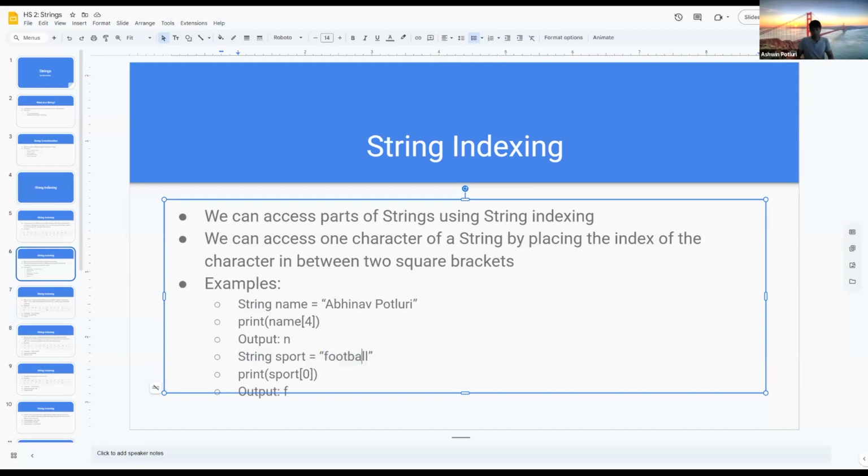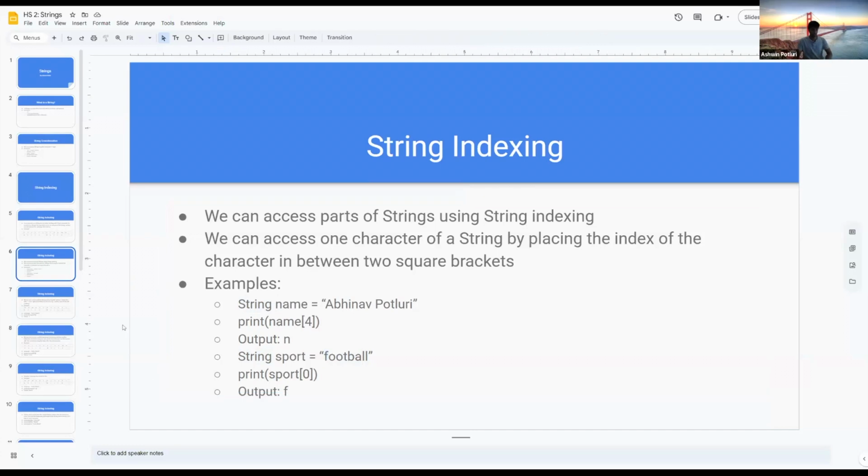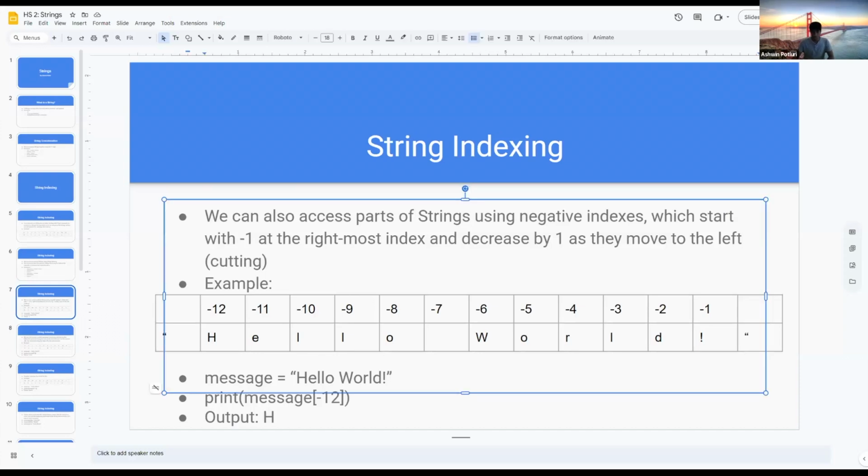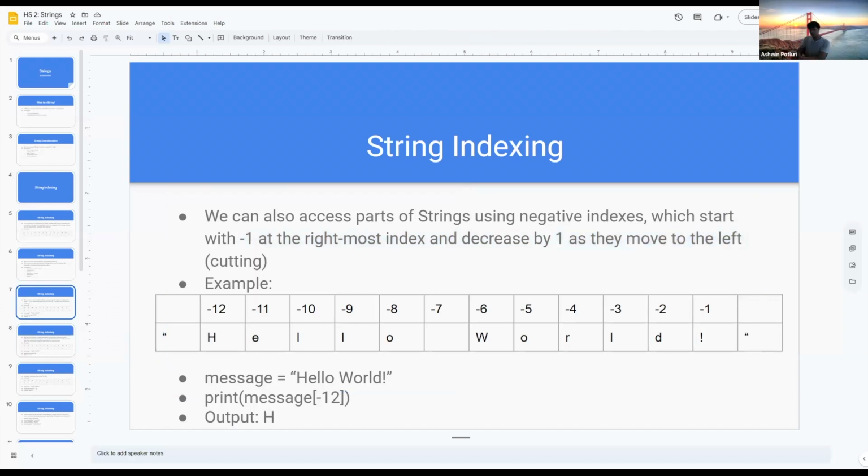So we take football. What is the 0th index? This is the 0th index since we start at 0, F. So we'll print out F. And we can also access using negative indexes, which starts with -1 at the rightmost index and decreases by 1. So pretty much we're going backwards now.